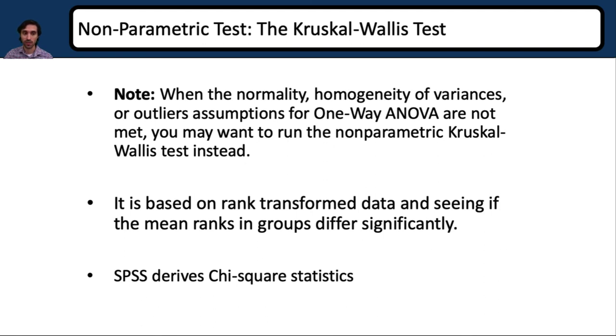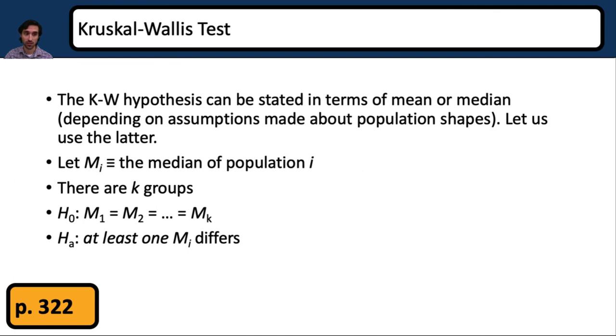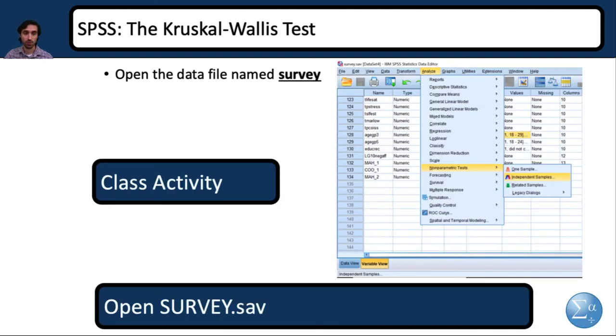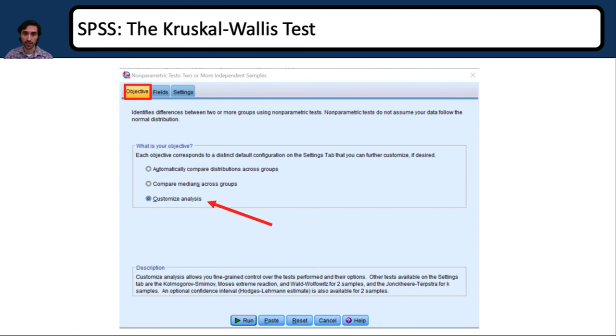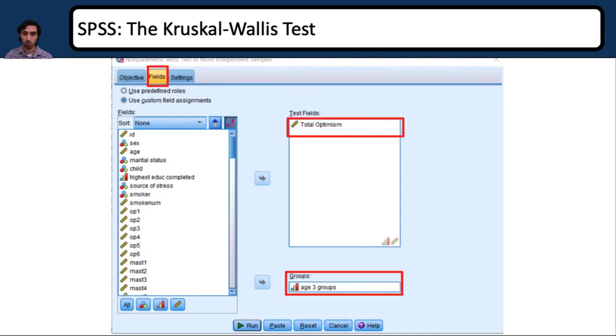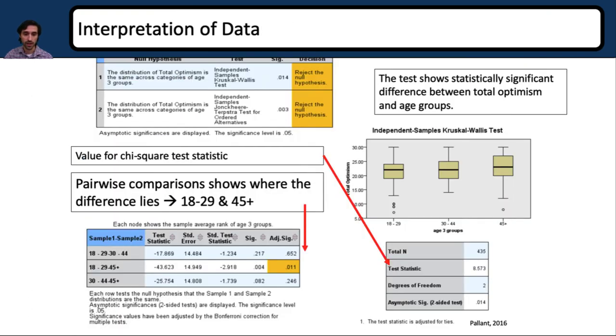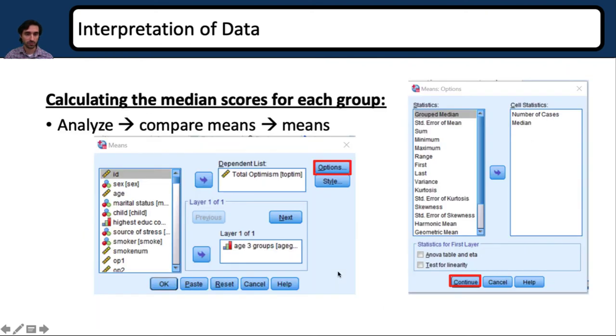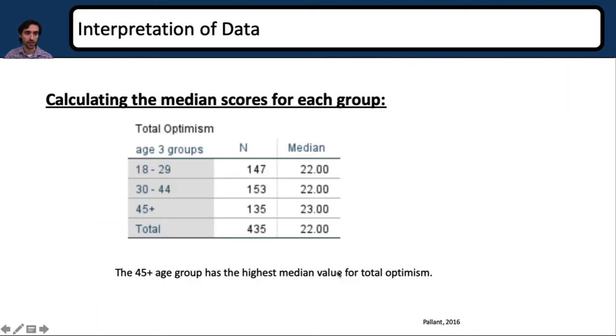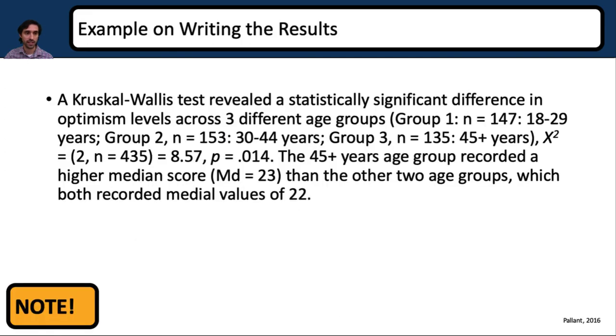And we will be practicing this in class, but just know that this is a non-parametric test in lieu of an ANOVA. And we'll be using the survey. I'll be providing that data set. And this will just walk us through what we need to do, and it will show where our significance lies amongst the groups and what that looks like. And then we would continue interpreting the data.